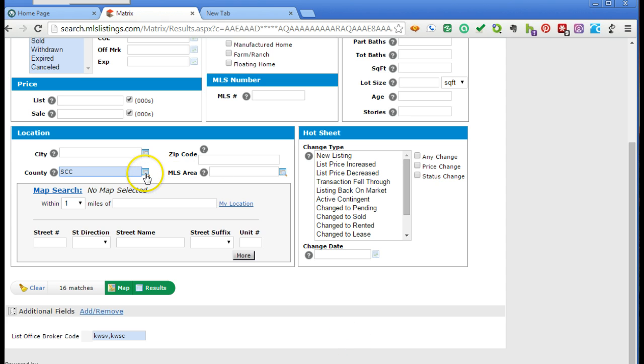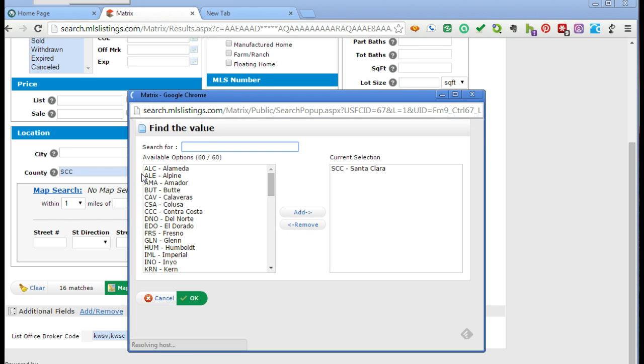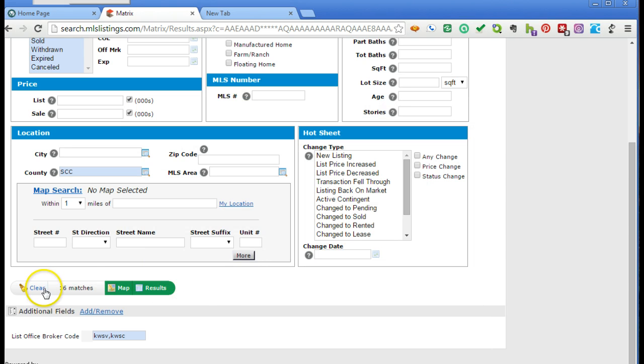By the way, if you say, well, I'd like to do Santa Clara County and San Mateo County, you see this little guy on the side here? If you click on that, this is going to pop up, and you can pick the counties to move over, all right? I'm just doing Santa Clara County because that's the most common one. That's 16. So one thing you could do is you could call all those agents up, introduce yourself, ask them if they need any help with an open house, right? As a starting point.